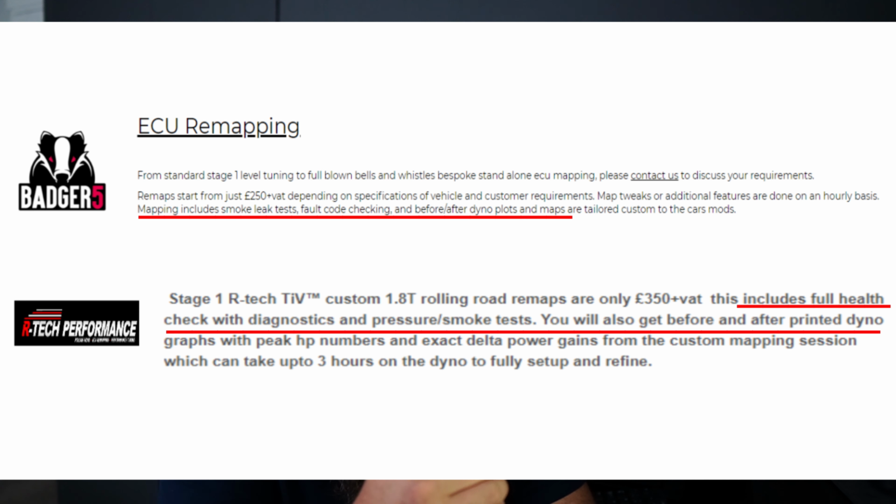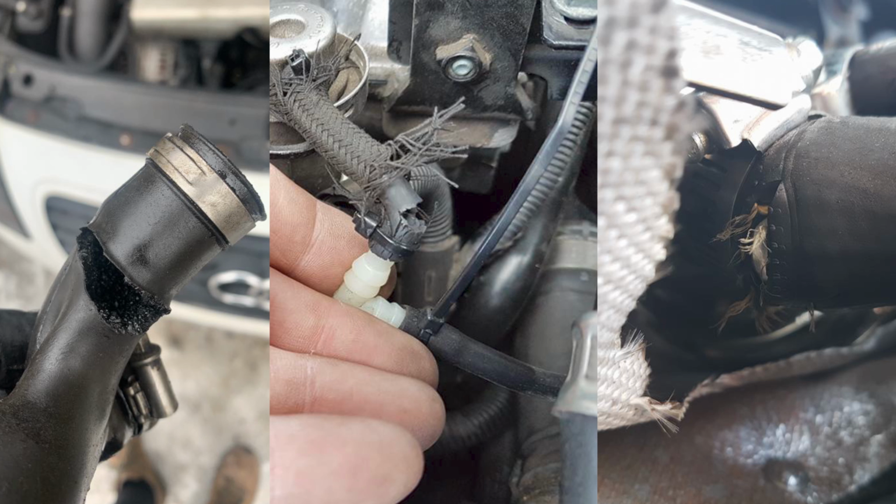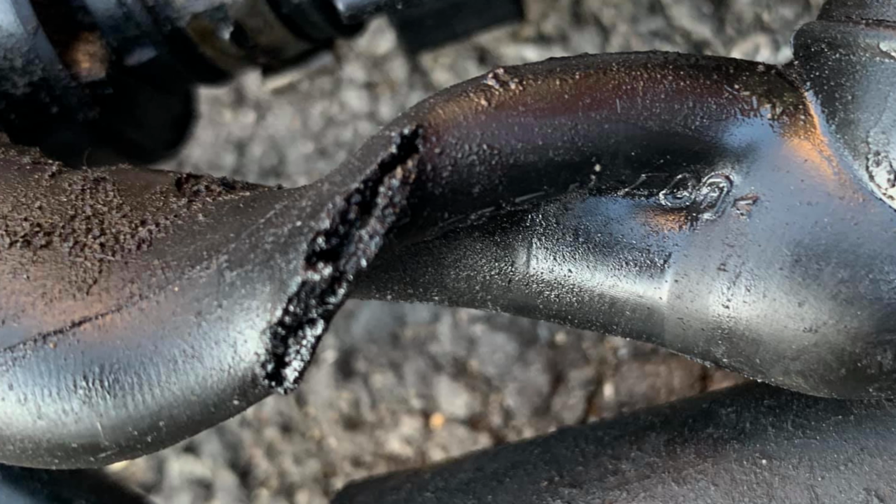A smoke test will be carried out to prove there are no leaks in the air system which could compromise performance. Identify poorly fitted, split or leaking pipework for your vacuum and air system. So that's things like if you've got an intercooler, your intake pipe after your MAF, your boost piping, all the little vac lines that go to your EGR and all that kind of stuff in different cars.